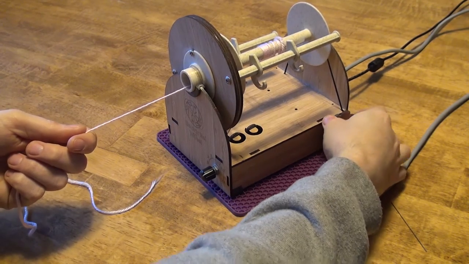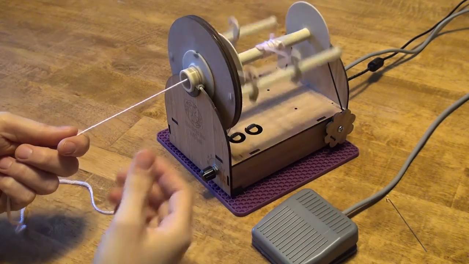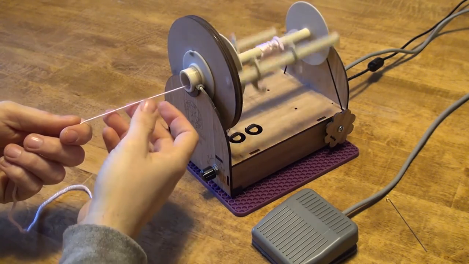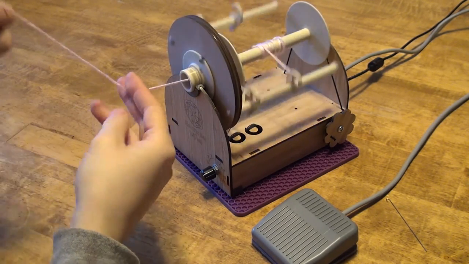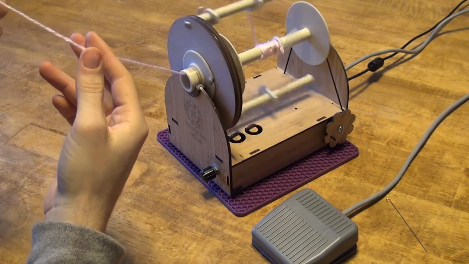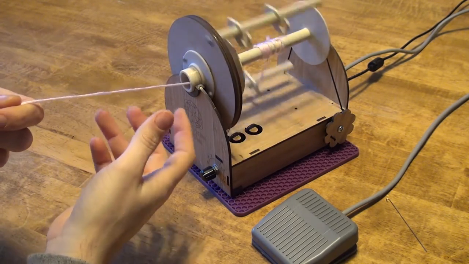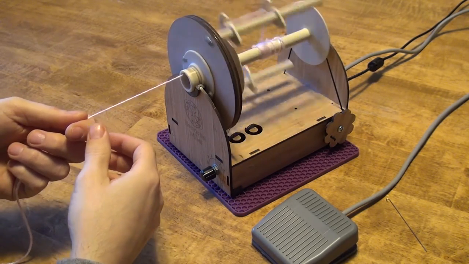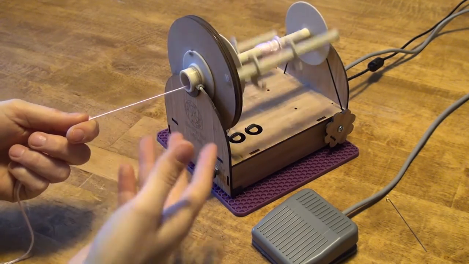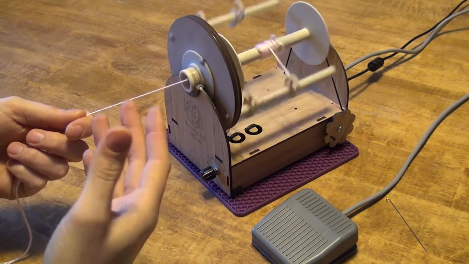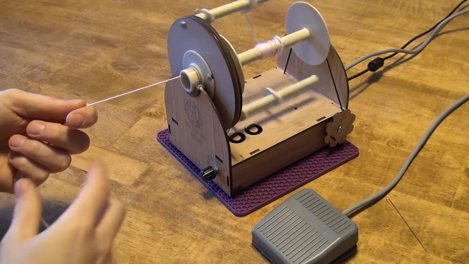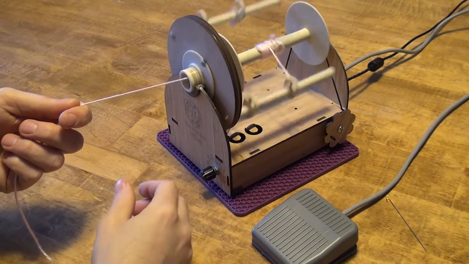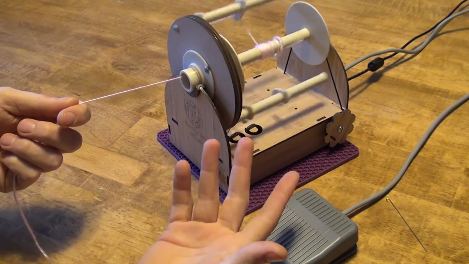I probably would want a little more tension than that. But this is just sort of a way to get the feel without having to worry about the yarn breaking. That's the genius of this technique. You're using this lead yarn, which has already been pre-twisted. So you don't have to worry about it falling apart. So I found this is a really clever way of getting a feel for how to set your tension before you start using the rovings. And with the EO wheel, you can go really slow like this. So it really is pretty easy to get started.